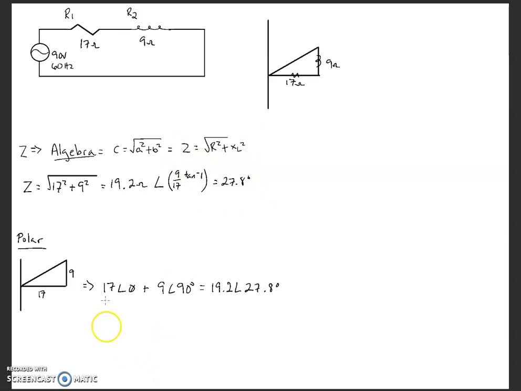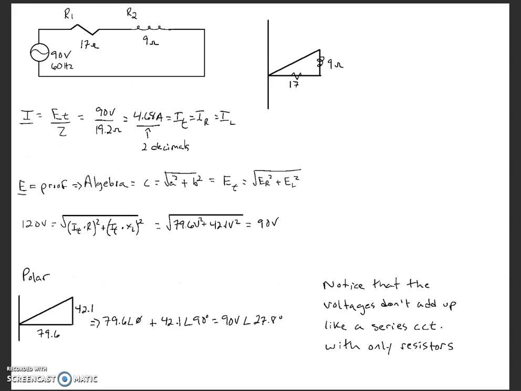The values, the polar is not part of what's going to be on a test. For example, this is just all in preparation, and it's a nice way to sort of double check everything. So all we're really focused on is the formulas themselves and the calculation, but this is about an introduction to the language and the system of solving these kinds of circuits. So 4.68 amps, 90 volts, so we have the polar, and remember that this is unlike a regular series circuit where these voltages will not add up to the source voltage.